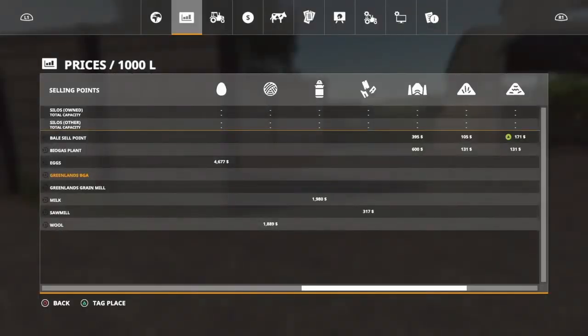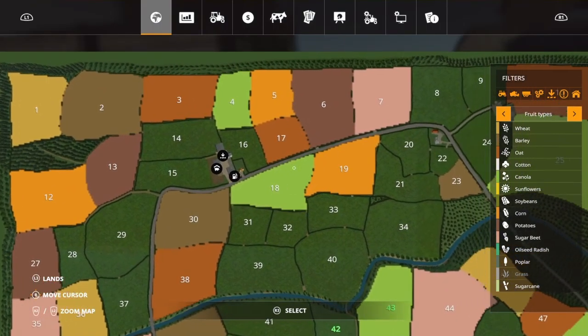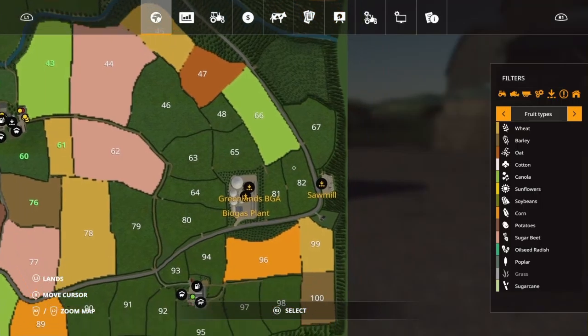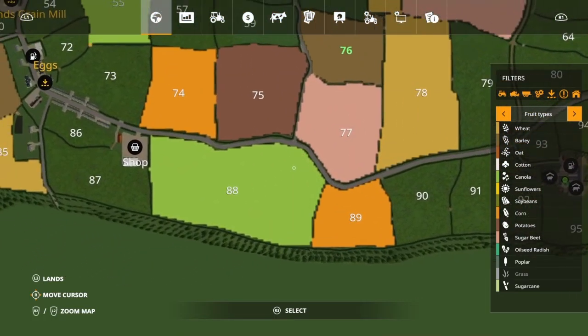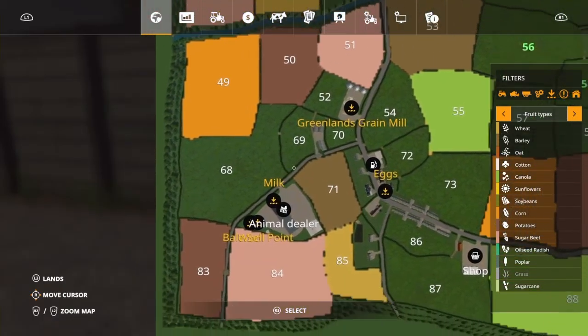So there we go, let's have a look on the map. We started all the way up here at the pig farm, went through the farm and forestry, sawmill, BGA, and now we are down here. And now we'll keep on going to the shop and then to the main sell point area.